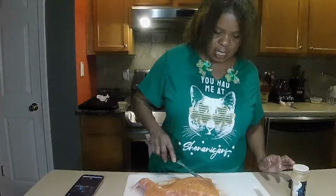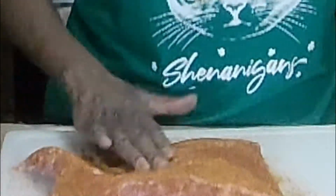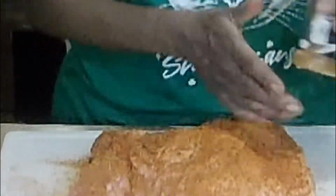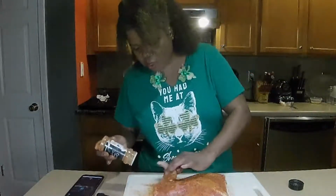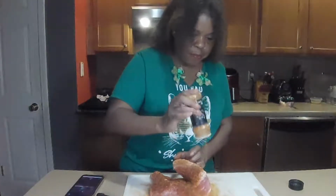So let's get this on here. Let's just rub it with our hands here. Maybe a little bit more here. Make sure you get all the sides. Don't be afraid, because this is a really nice blend right here, and it complements the corned beef really well. Okay, I know they usually have that little spice packet in there, but for this particular recipe, that's not necessary, because you have all the flavors right here.